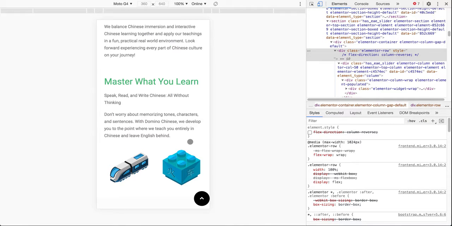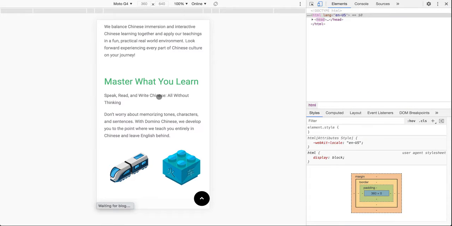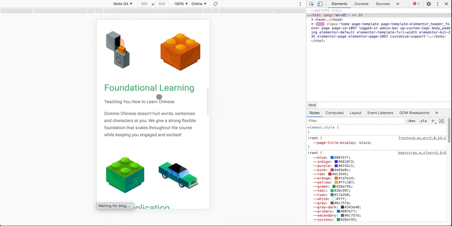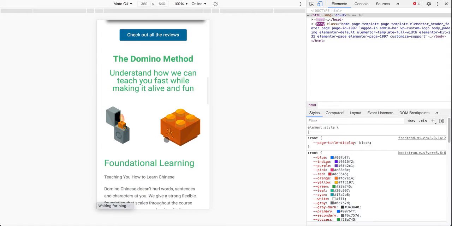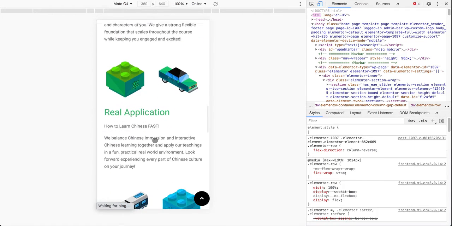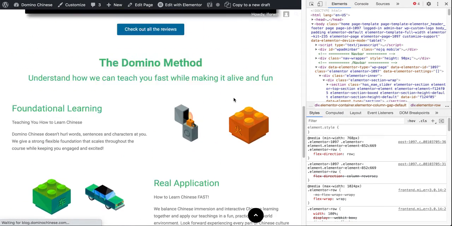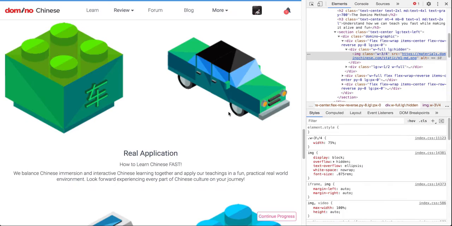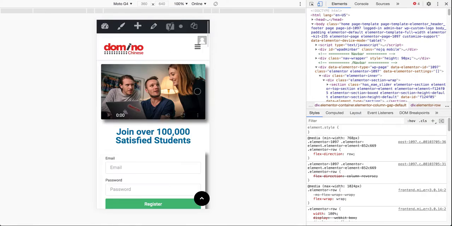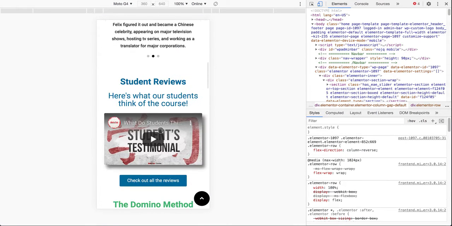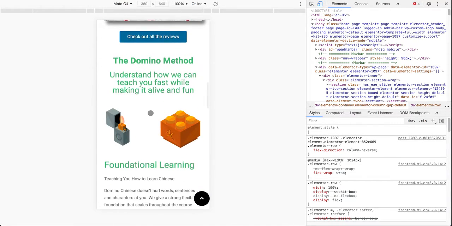So if we go here and view it now, then we've got this stuff, and it's all kind of looking cool. But we've still got this every other side thing. And the only other thing, if you're looking at mobile, is that some of this text maybe is a bit too big.